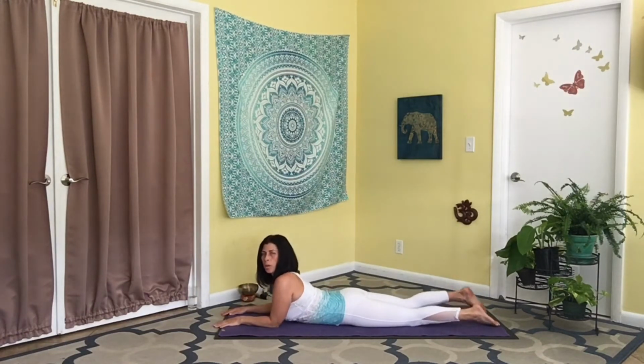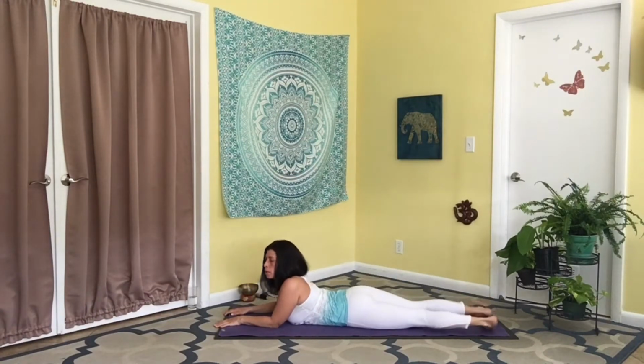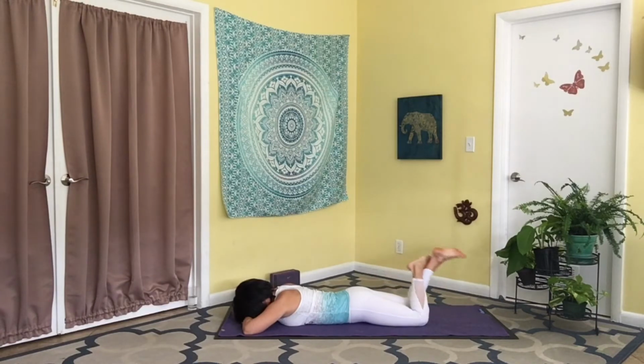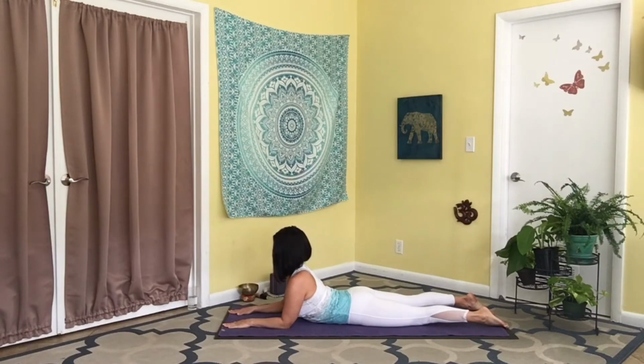Or again, if the low back is a little cranky, maybe tuck your toes under and walk your feet down the mat a little bit. Another choice is to take a little rear windshield wiper, go slow and open up the low back. Breathe. And then when you're ready, try your Sphinx. Two more deep breaths if you can. Softening and settling a little bit more with each exhale.